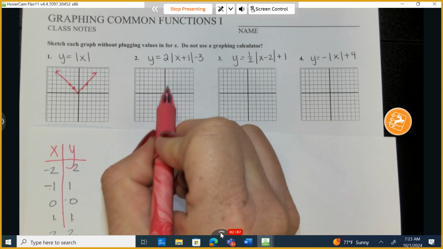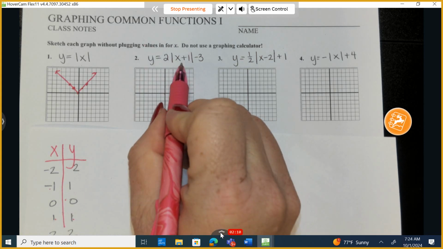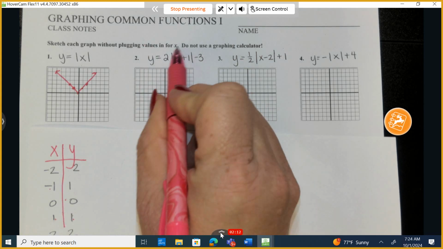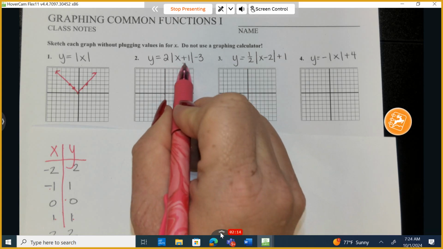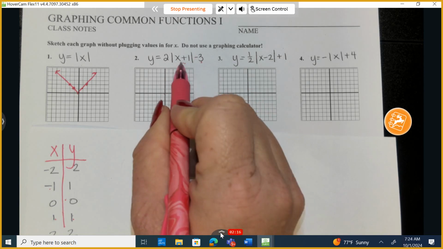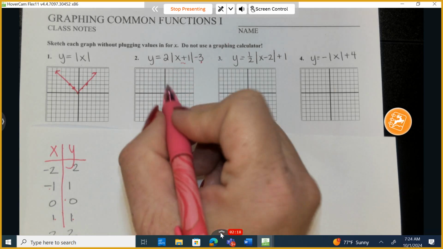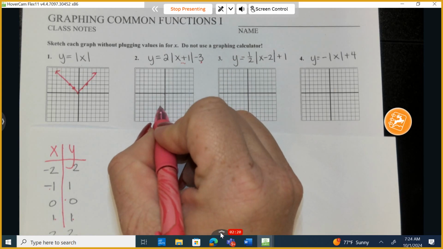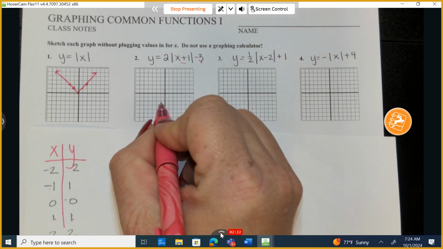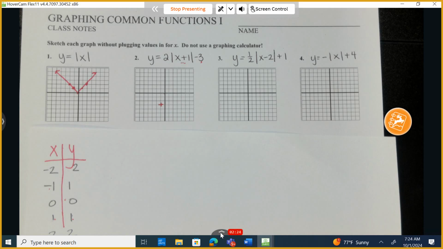From the origin, I'm going to shift my newfound origin to the left 1. It's always opposite of what you believe. Left 1 and down 3. So this lies to us and this tells us the truth. Left 1 and down 3. This is my new origin. So everything we do now starts at this point.